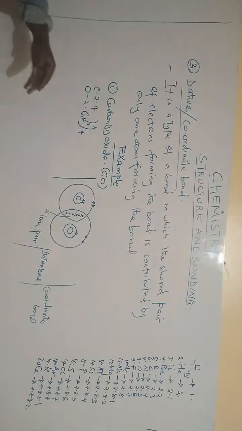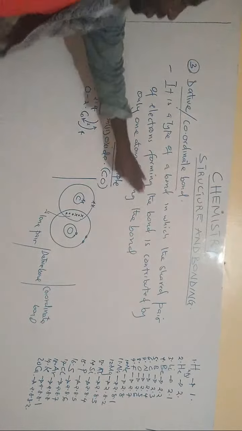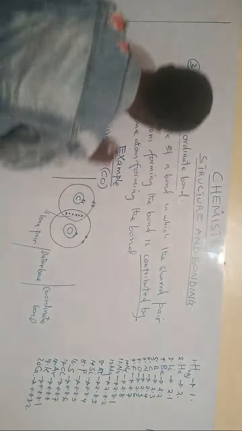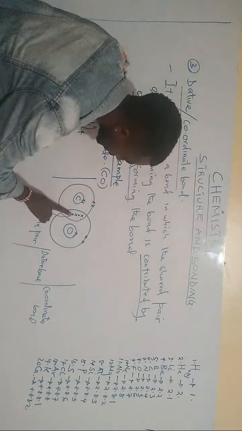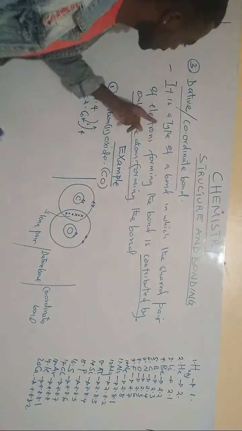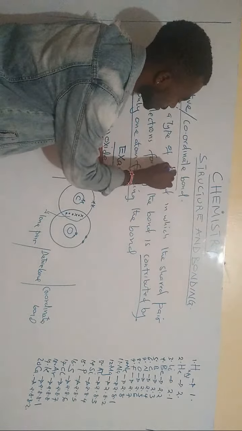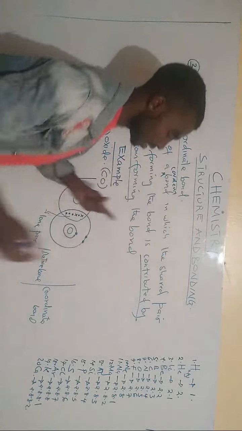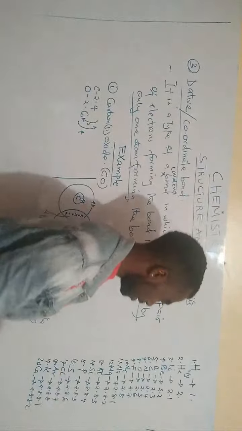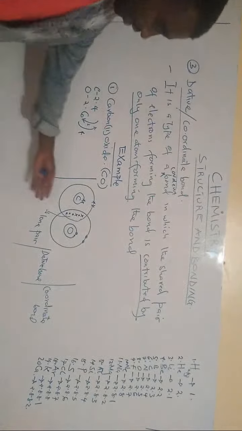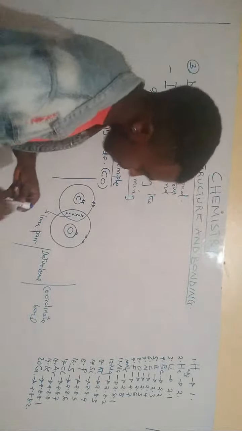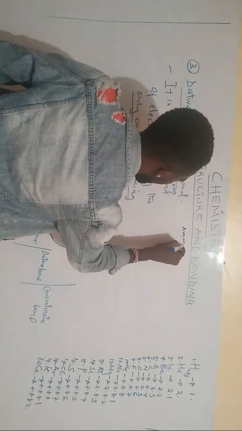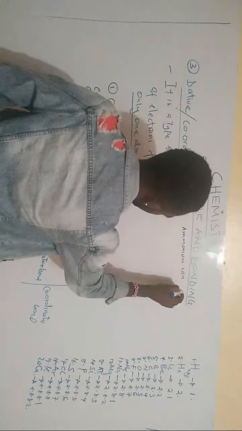So you find it's a type of bond in which the shared pair of electrons forming the bond is contributed by one atom in the bond. If we remove this one here, that will be a covalent bond. In other words, it is a type of covalent bond. The electrons are shared, but they are given by one atom, not like the other. All right, so that's what it looks like for carbon 2 oxide. Let's do it for the ammonia. I'm mentioning ammonia because this is what I'm doing next. Ammonium ion. Ammonium ion written this way.